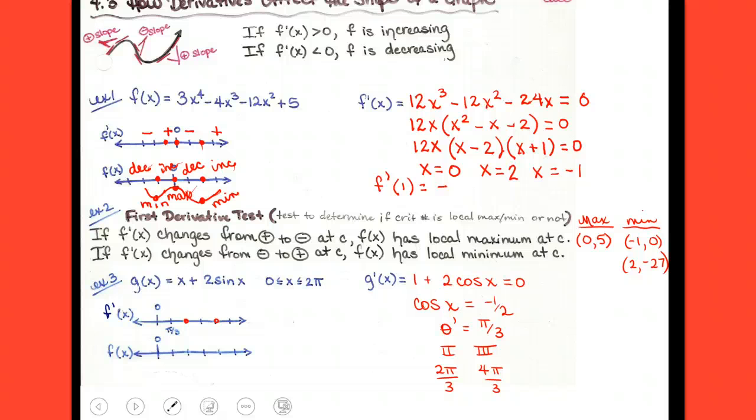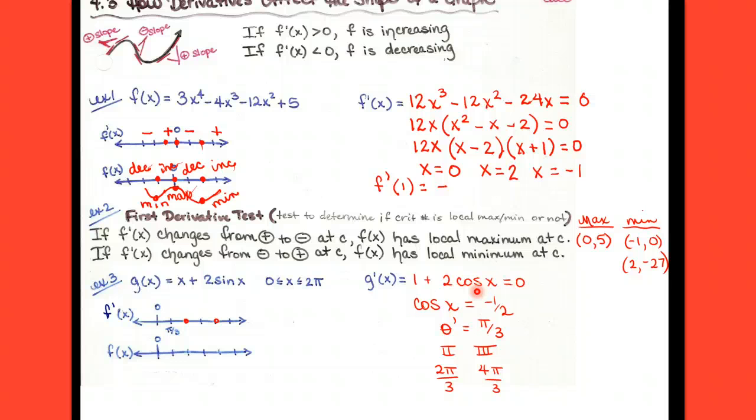I also need to check and make sure there's nowhere that the derivative doesn't exist, like 0 in the denominator or negative under an even indexed radical. I don't have any of that here. I have a trig function. Trig functions are continuous and differentiable for all values in their domain, and this domain is all real numbers, so I'm good. Those are my only 2 critical numbers.